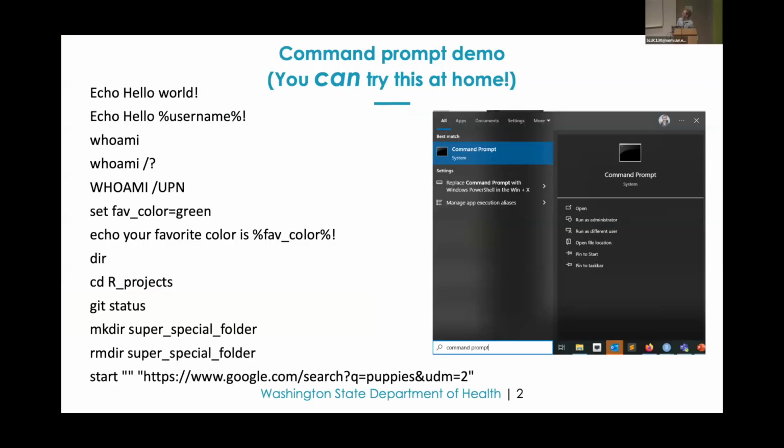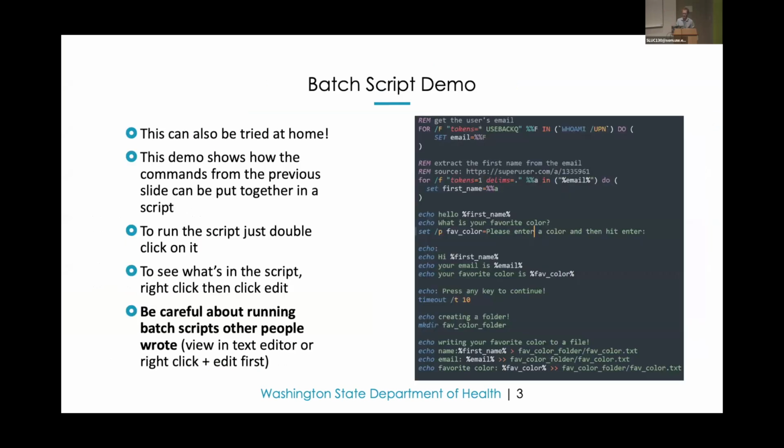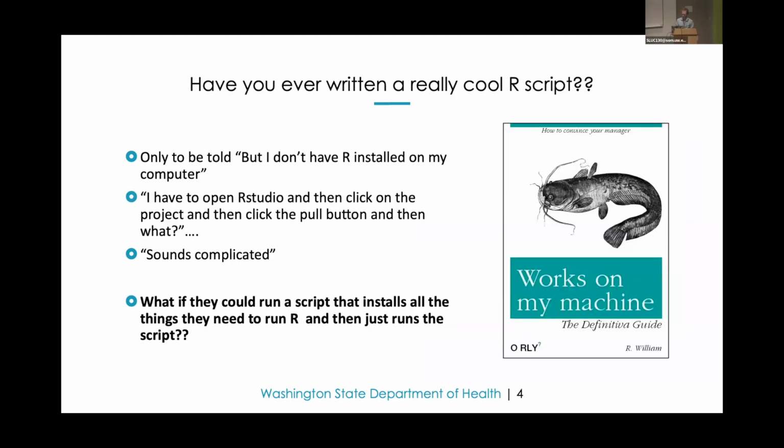So starting with this, just some definitions. What is a batch script? The important part of this slide is the right. It's command prompt. I assume most people are familiar with it. In command prompt, you can send a bunch of commands to the Windows shell. It's the Windows terminal. You can also write scripts that are collections of all those commands. They have a .bat extension. To run them, you can double click on them. You can also put them directly on the task scheduler. You can run a batch script from the terminal.